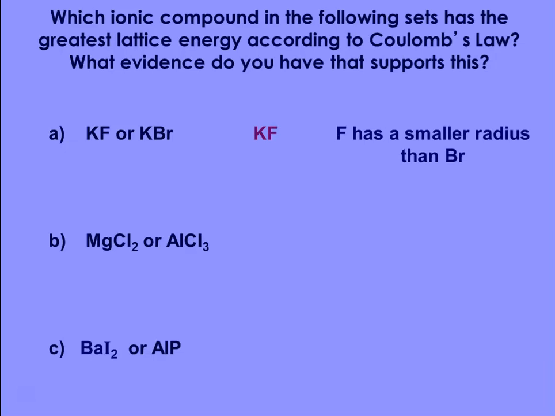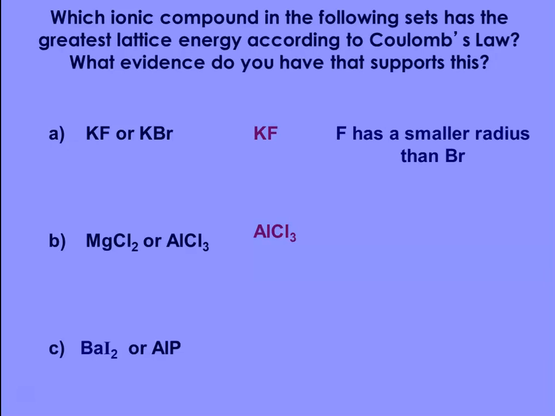In our next example, we have MgCl2 or AlCl3. We definitely have a different charge product. Magnesium is +2, aluminum is +3. And if we look at those two elements, I believe aluminum is even just a little bit smaller than magnesium. So AlCl3 has the greater charge product. 3 times -1 would give me -3. 2 times -1 would give me -2. And it's just a little smaller. So I don't know if size would have had that much of an impact given that they're right next to one another on the table, but the charge product definitely is going to push it towards aluminum chloride.